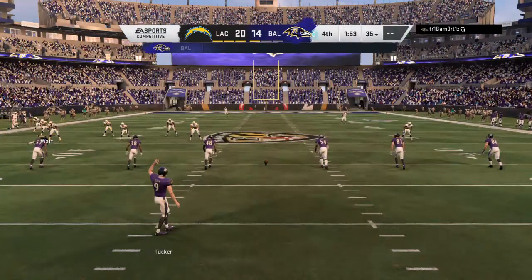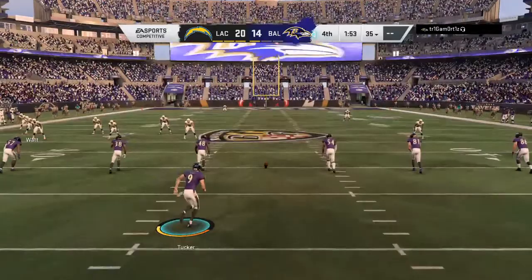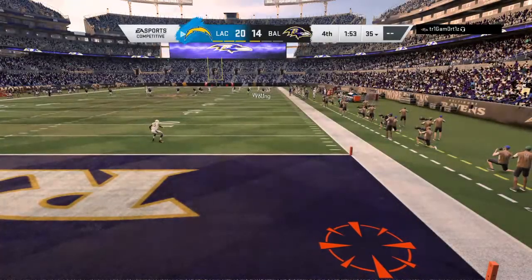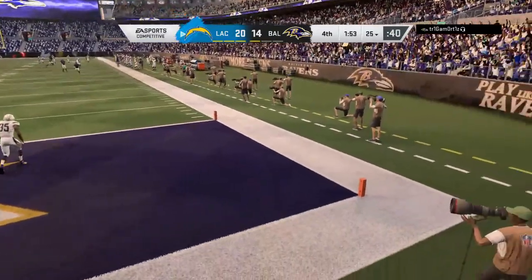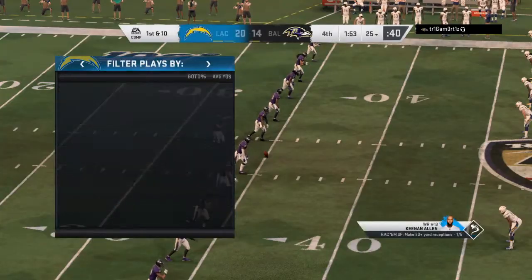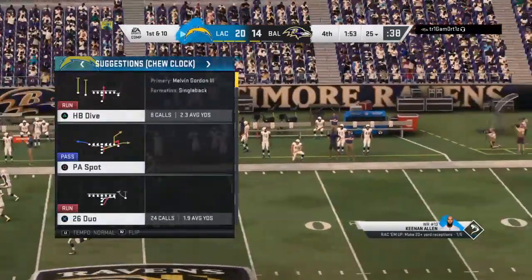And that's when you put your leapers and your flyers on one side, get that high hop, and hope that one of the guys can come up with it. And on the other side, get that hands team ready. No doubt about it. The Chargers take over first and 10 at their own 25-yard line.